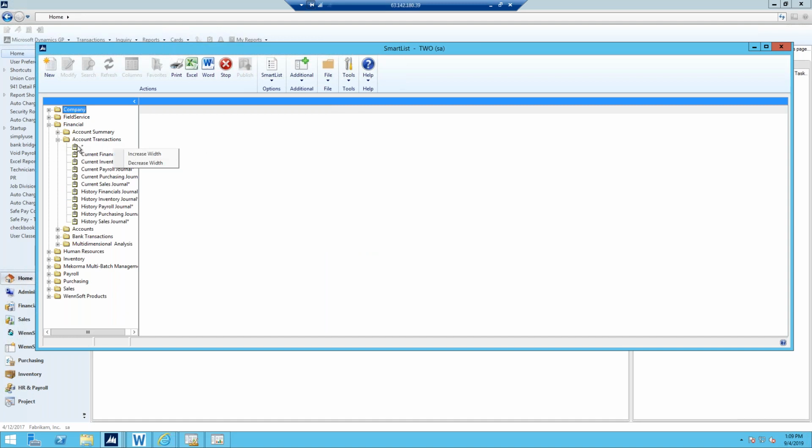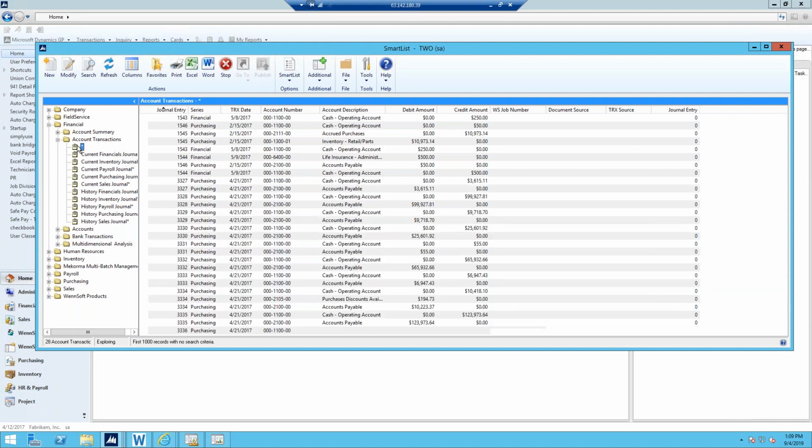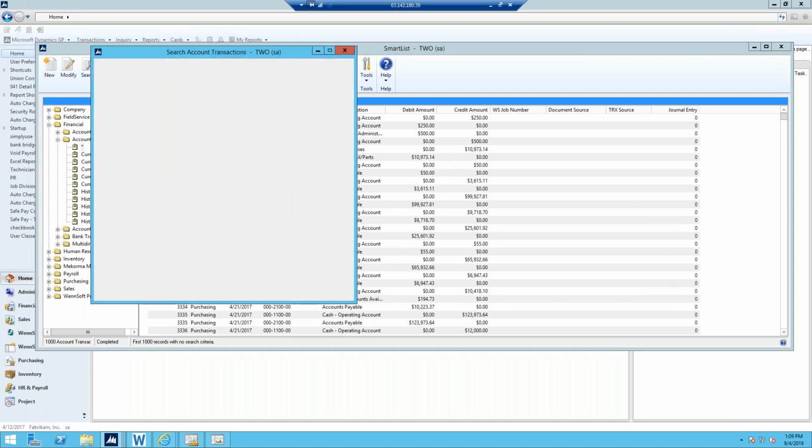Now, one thing, remember, if you're working on a smart list and it's not building for you, keep in mind that if you've got a report waiting to generate, you know what I'm saying, you ran your first page of your accounts receivable trial balance and your second page, that summary report that comes, that one hasn't printed yet, your smart list is not going to generate till that extra report is done generating, okay? So if it's sitting down here and it's not doing anything, usually you've got a screen print somewhere that's giving you grief, okay?